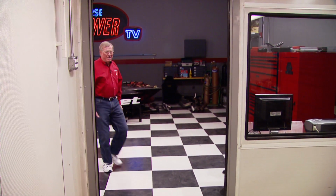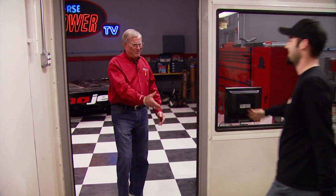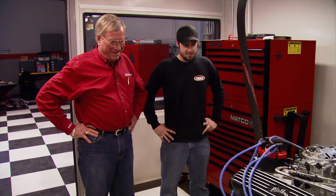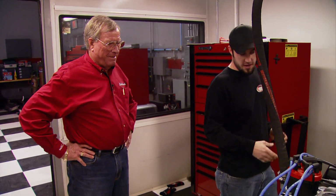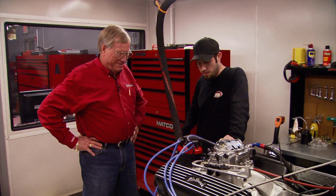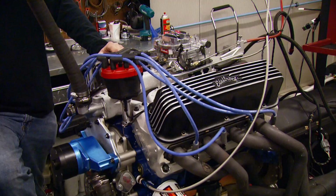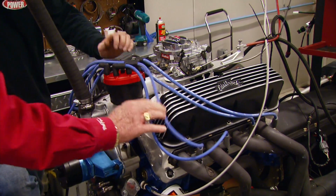Hey, what's going on here? Hey, stranger. How are you? How you doing? Pretty good, pretty good. Hey, that's a nifty looking piece there. Yeah, I like that. Running all your parts on it pretty much. Tell me about it. Ford Racing 347 short block. It's got the RPM XTs on it, air gap intake, 800 ABS carb. Great. How much horsepower you get out of this guy?